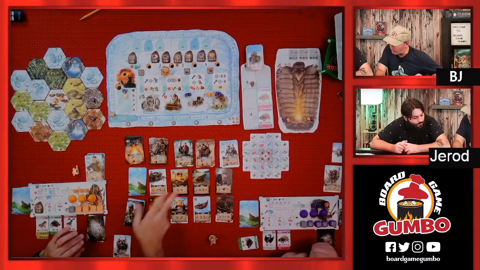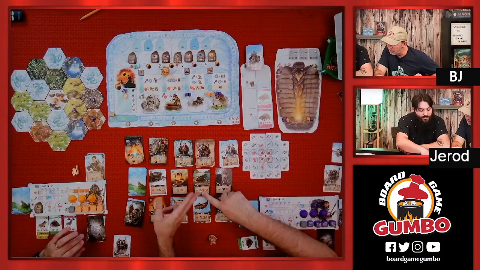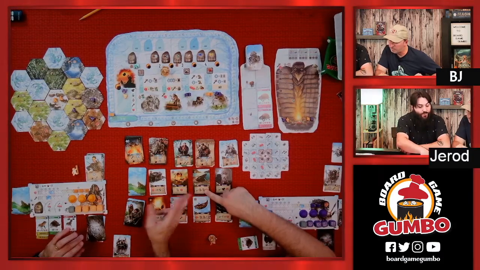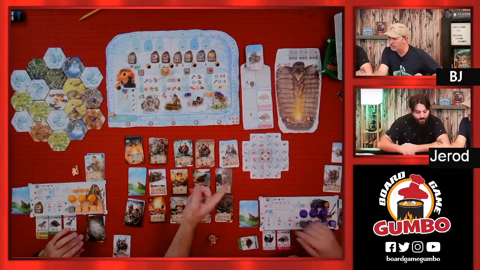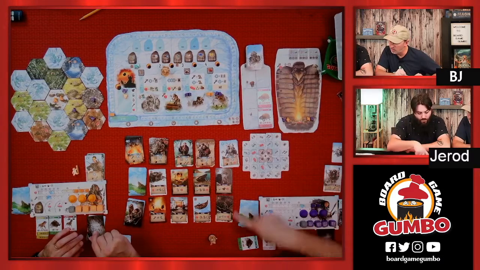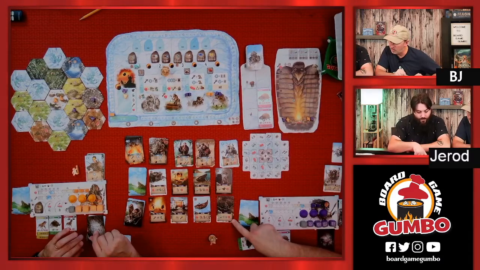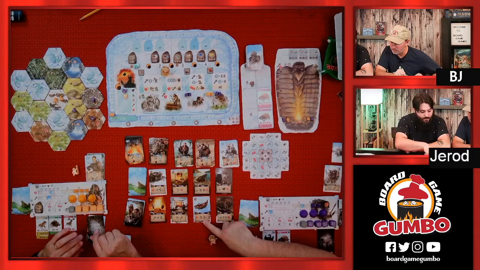All right, so what we got here? That's discarding a card to place a tent and move a tent twice, 2 spaces, and gain a food. That's not bad at all. And that's get a monolith, get some monolith food. That's refill some animals and get an animal and get a food. Man, that's pretty good too. That is place and move and a victory point every time you do it.